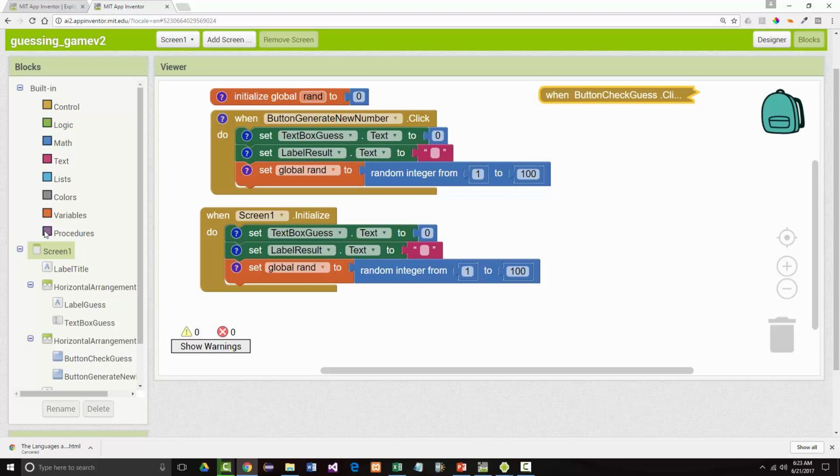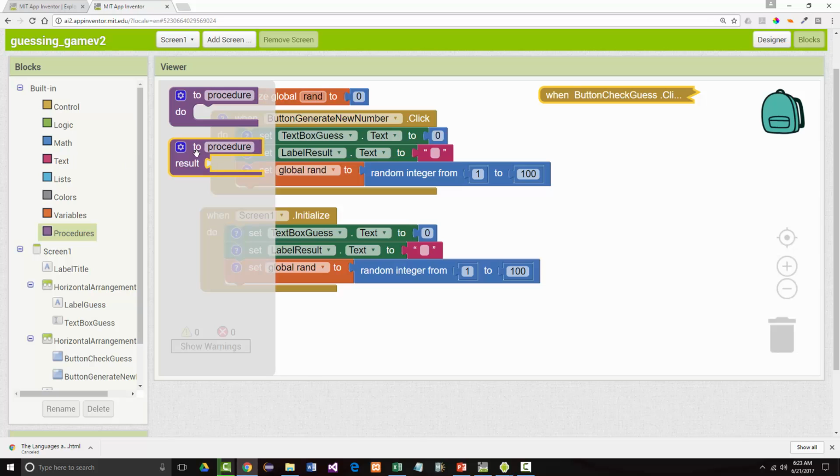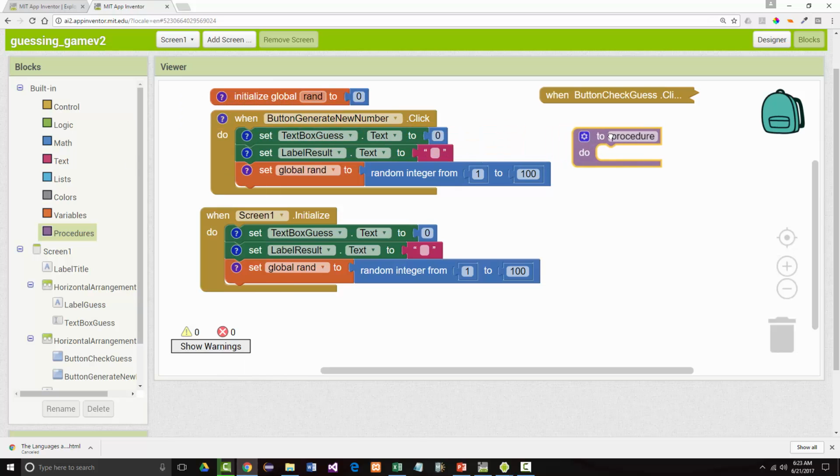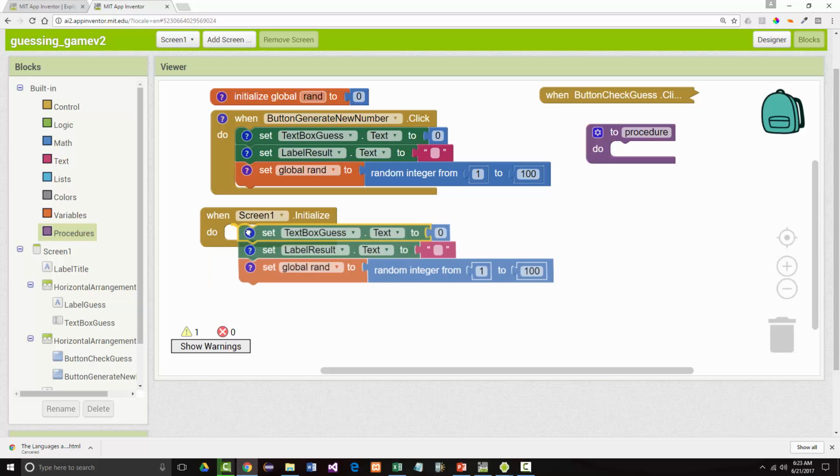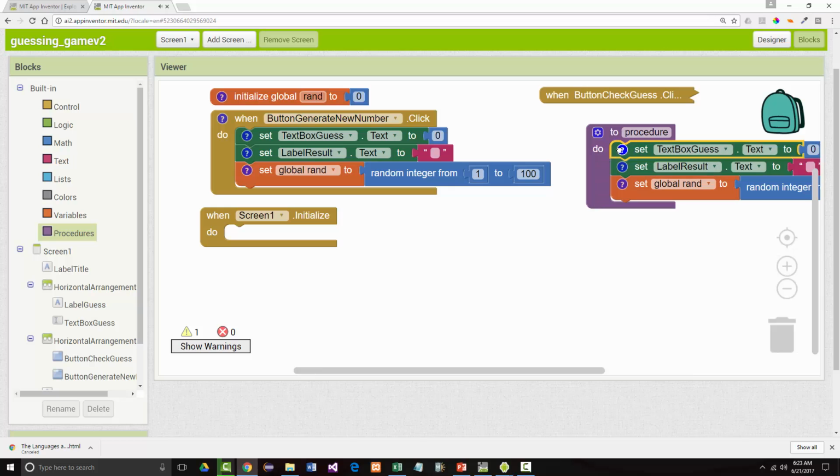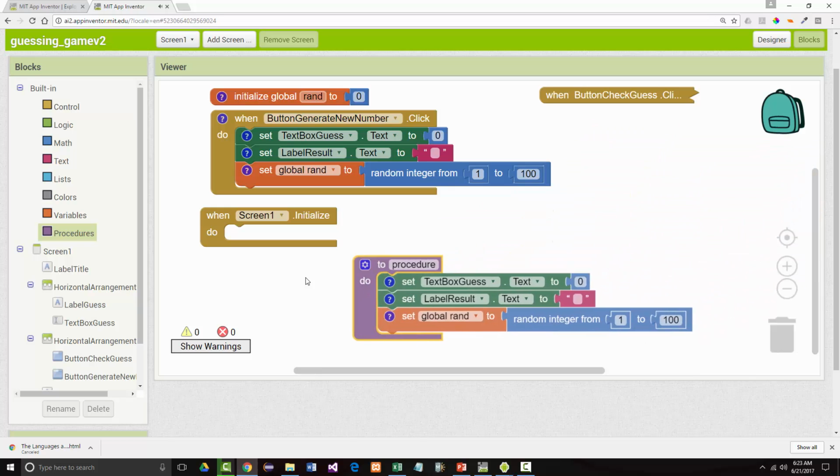And if you look over here, I've got a thing that says procedures. So I'm going to click on procedures, and I'm going to bring this first one over to here. Now, I'm going to highlight, or basically move, all of that stuff over to here.